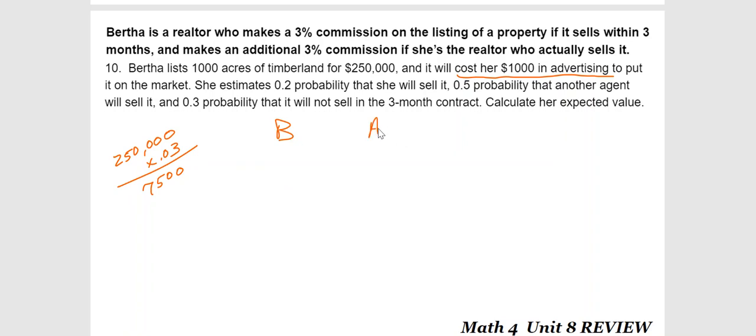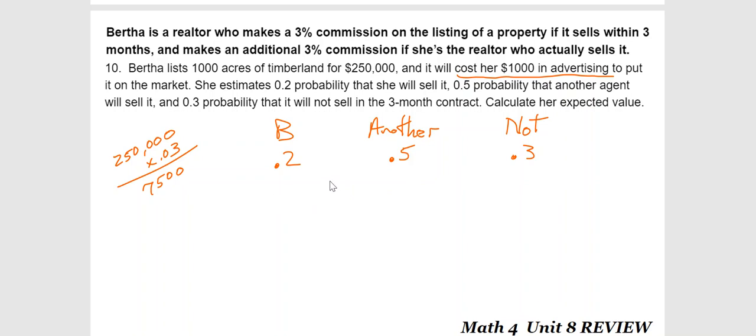So whether Bertha or another agent sells it, or it doesn't sell, her perception changes here. She only thinks there's a 20% chance she'll sell it, a 50% chance another agent will sell it, and a 30% chance it won't sell at all. So she thinks it'll sell, she just probably won't be the one. And that's something in real estate. There are some people that do well with houses, but not with vacant land. I've mentioned my brother-in-law in Asheville, whose specialty is vacant land. He'll do a property worth a couple of million dollars, and he'll be set up for the rest of the year. All he needs is one.